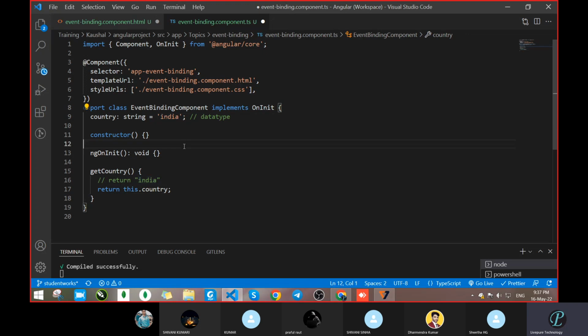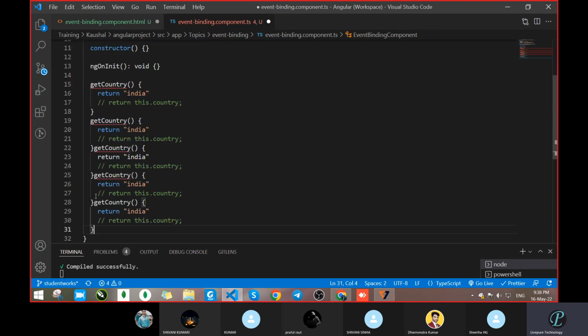Suppose this is hard coded and we have not taken a variable, and this value occurs 10 times. Is it easy to change that many times?